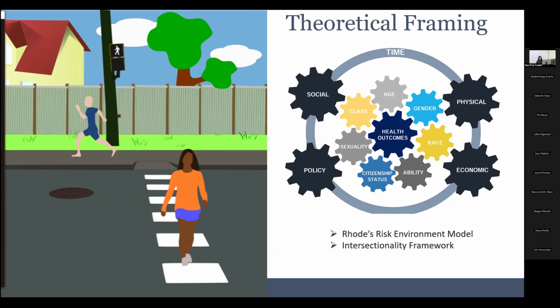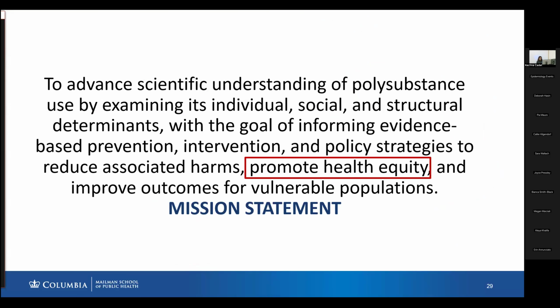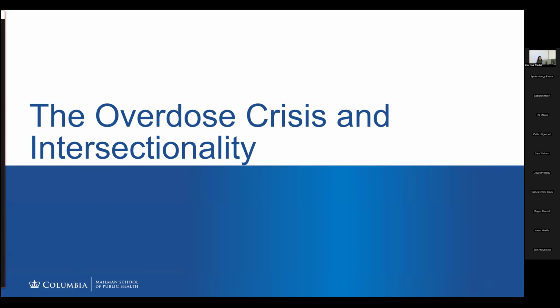And so I wanted to apply this framing to substance use to understand some of the more recent trends of the drug poisoning that we've been seeing. Just as promised, we're back to my mission statement. I really wanted to see how to leverage the intersectionality framework to promote health equity, especially among vulnerable populations. So this will lead me to talk a little bit about the first study, which is the overdose crisis and intersectionality.